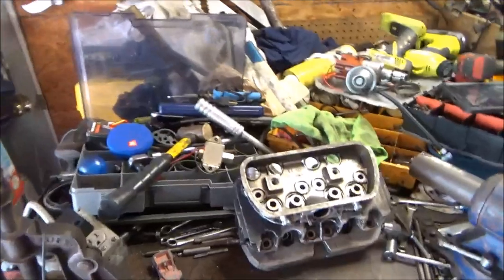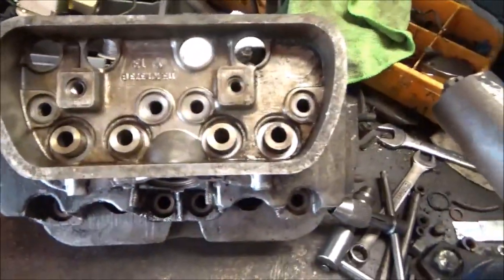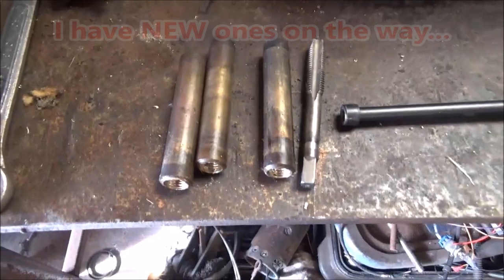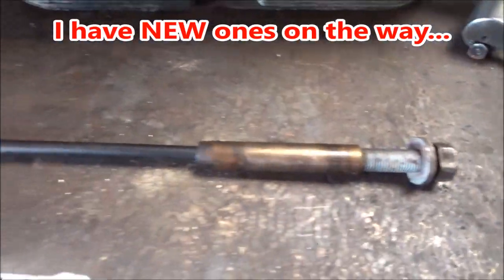All right, it's been a little bit. I haven't really been out here. Last night I came out here and I got the bug, and I was determined to get these things out. These are my valve guides. Watched a video on YouTube, of course, and figured out a way to do it.